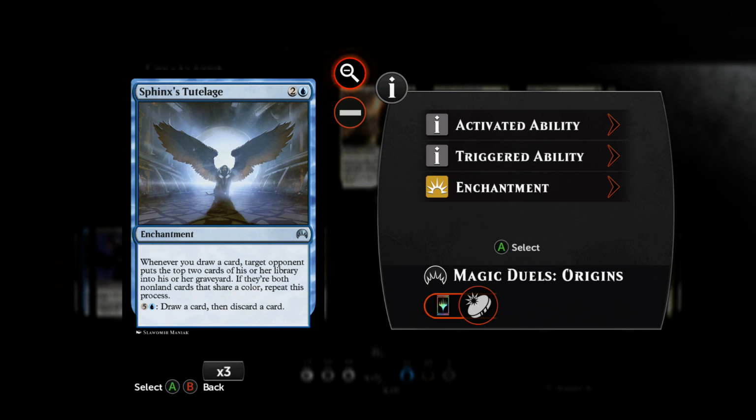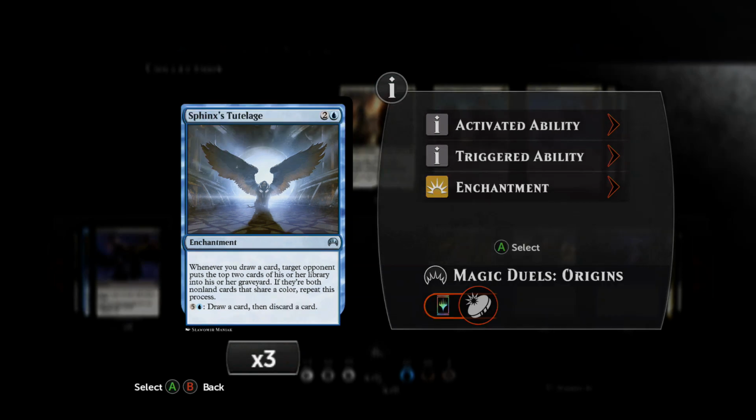But I'm not playing this as a standalone win condition. I'm playing some reanimation, so the goal is to just get a Tutelage into play, control the board with removal and all that sort of stuff, you know, blue-black nonsense, and just grind out their deck with Tutelage and fill it up so that you can reanimate some of their guys.